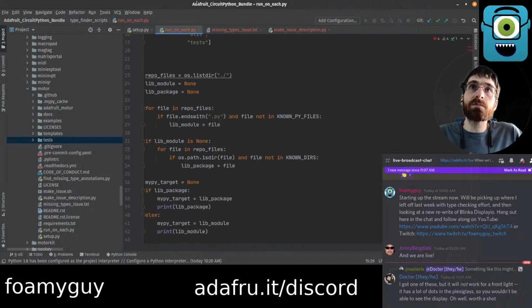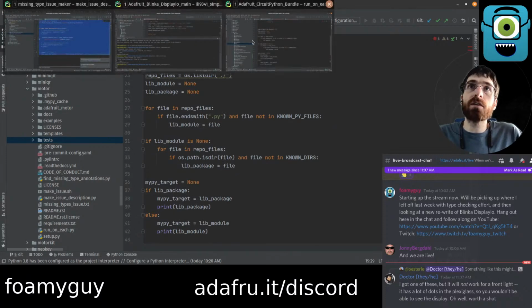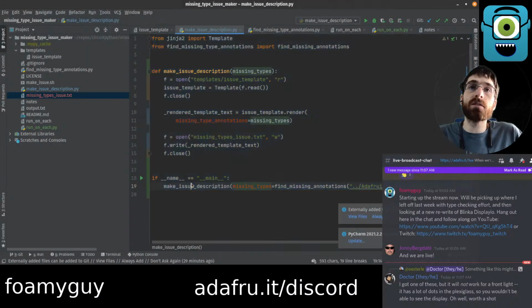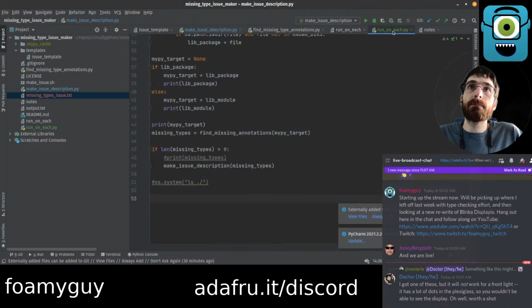I think this is pretty good. I think we got it to where really we would just run, after make issue description inside of here, I think, os.system make issue.